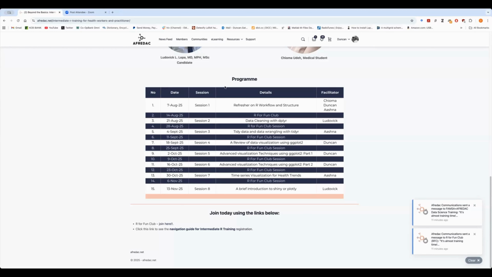Because at the end of the day, we need visualization to create narratives from the data that we have, okay? It enables the audience or the target people to understand what the data is all about in an easy way.